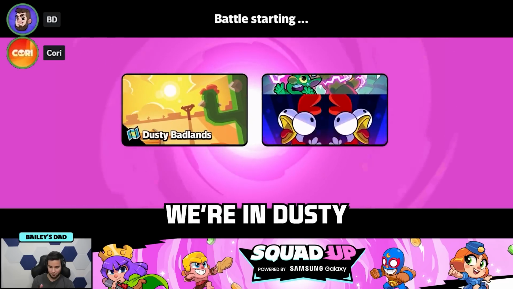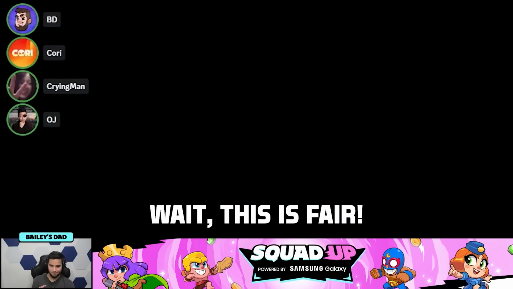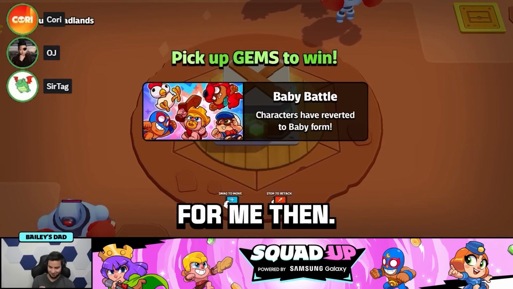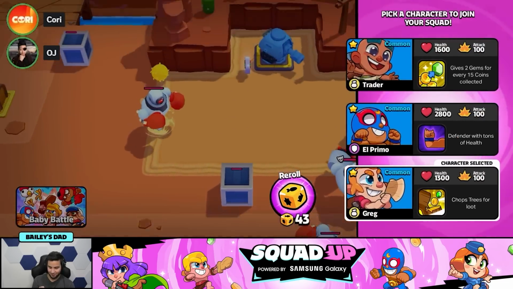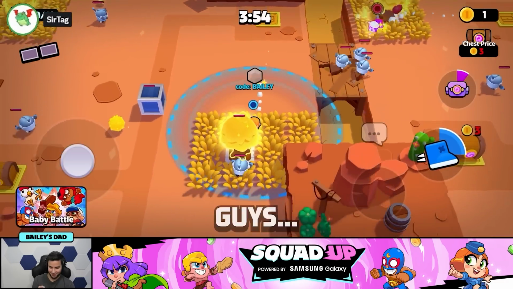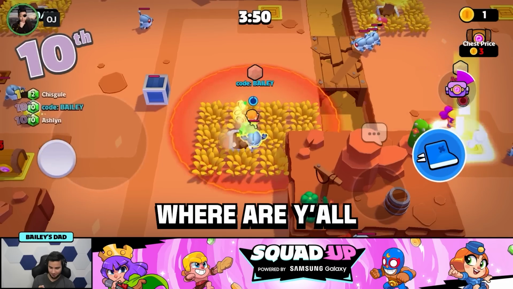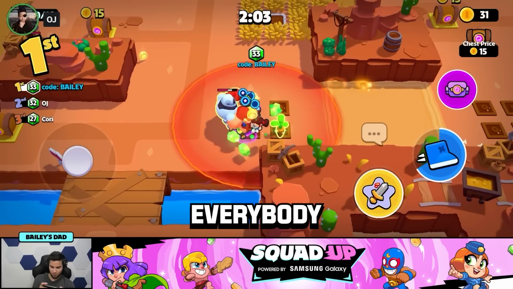On to match 3, we're in Dusty Badlands, and finally, the score is even. Wait, this is fair. What? Let's go. This is fair. Oh, me, Ben, crying tag. It's our time to shine. All right, I'm ready to roll, guys. You best believe. All right, Ben, tag, crying. Where y'all at? I don't know. Oh, geez. Oh, everybody run from Clyde's.